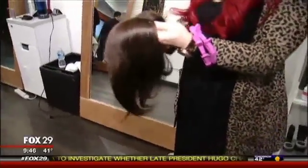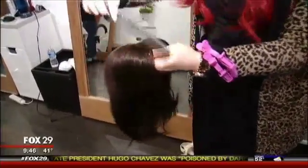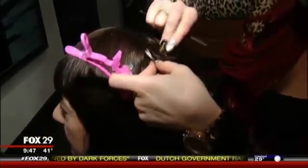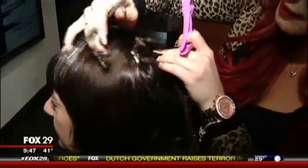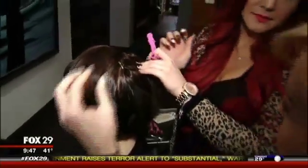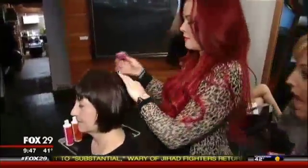It's a tape system. Hot Heads makes them. We got it courtesy of True Beauty. They're these little tiny slits in this piece, and you pull the hair through, and then you close the tape, and it stays on for 8 to 12 weeks. That's amazing. So it's sort of like pulling through a cap, like with the old school highlighting.